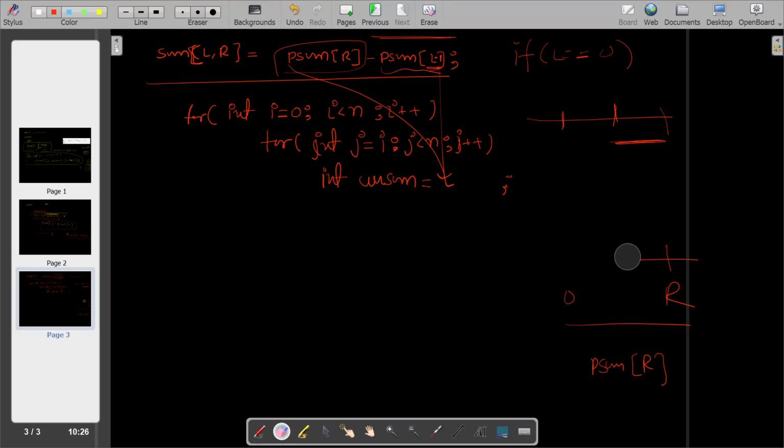So how will you write this in code? Because if you keep L equal to 0 in this formula, this will become 0 minus 1 minus 1.